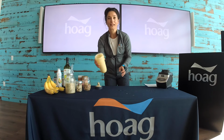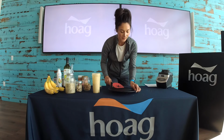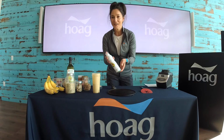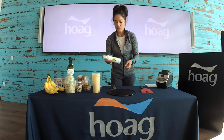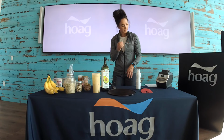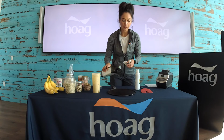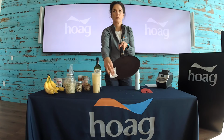So now we got our batter. What are we going to do? Now we're going to make these amazing pancakes because your kids are waiting for breakfast. So this is our stove. We're going to make pancakes here. This is not your kid's sunscreen, you guys. I know it looks like sunscreen. This is avocado spray. If you don't have a spray, you can just put a little bit of oil so your pancakes don't stick. If you don't have your spray, just use your oil, pour a little bit on your pan, and then wipe it like that so it gets all over your pan.